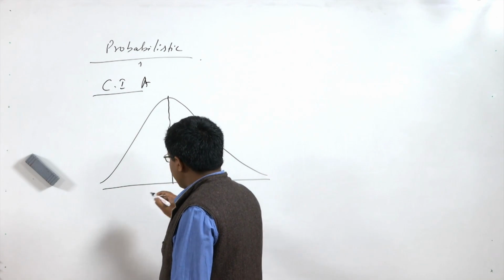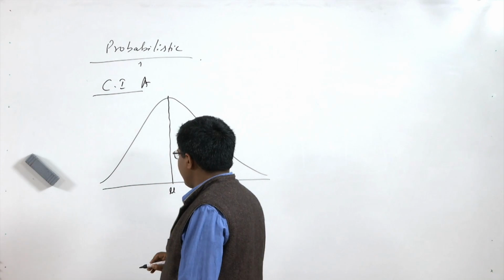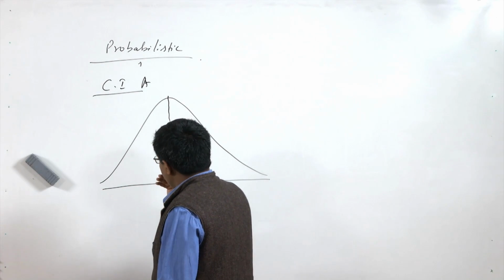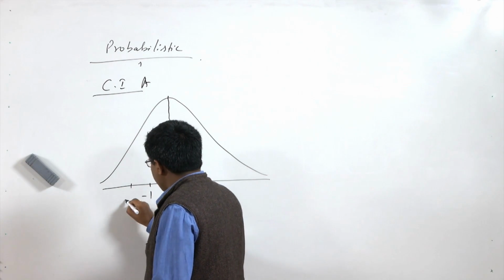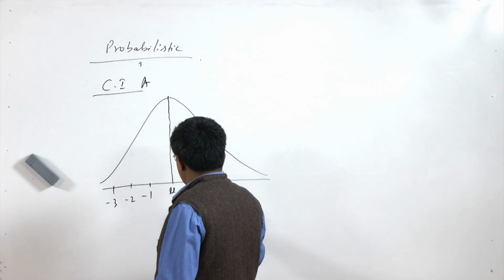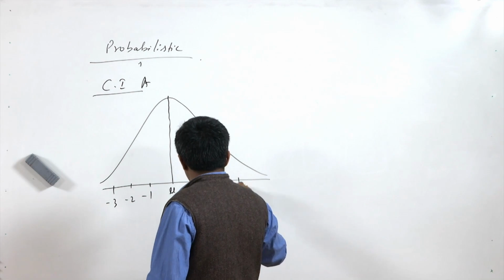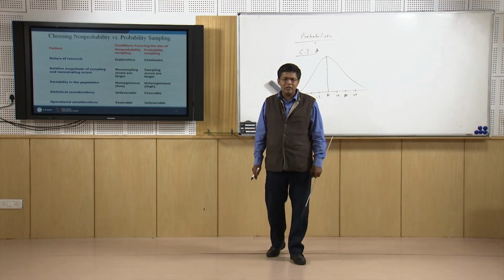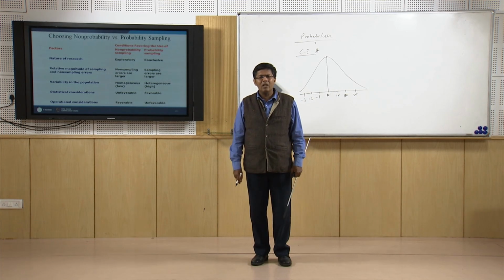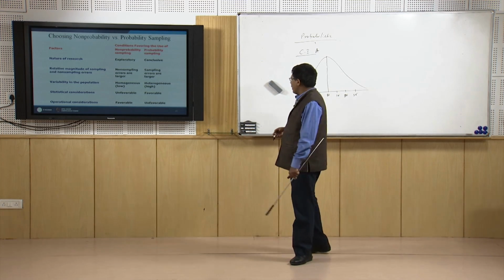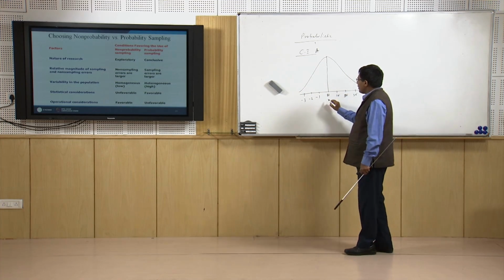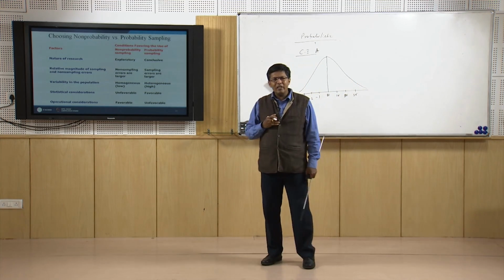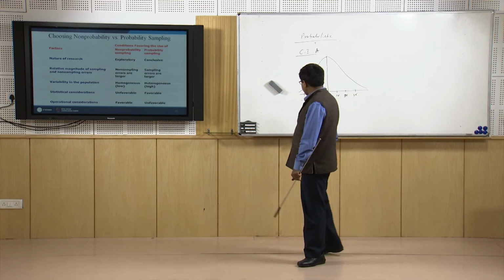What is a normal or a bell curve? This is the point where the mean, median and mode lie, and this is not skewed at the moment. Now, there are 3 standard deviations to the right and to the left. So, 1 standard deviation, 2 standard deviations, 3 standard deviations. Now, this standard deviation is nothing but the Z value. If you have seen the T test, Z test, T distribution, Z distribution, the Z value that we talk about is basically the standard deviation from the mean, that means it is a standardized value and it is unitless.